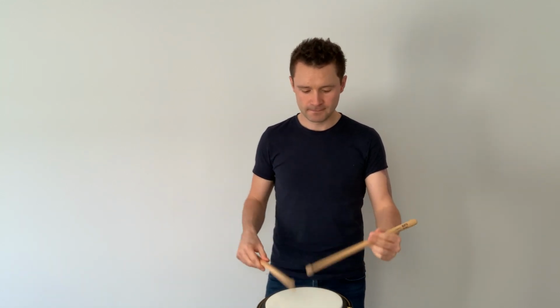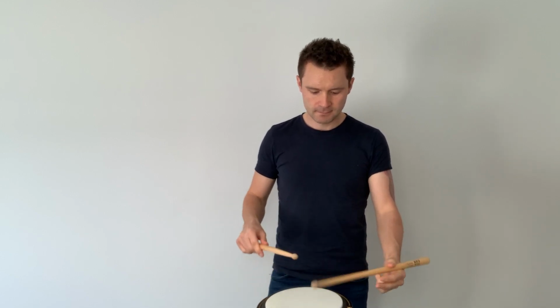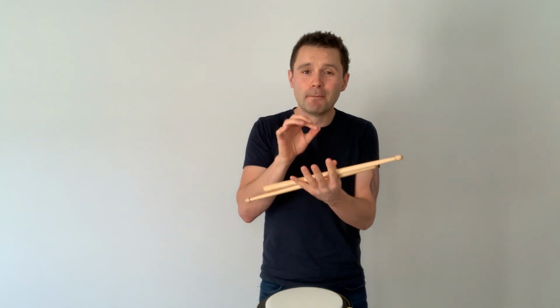And let's try that hand to hand. I'll just speed that up. What's happening as I get faster, you can see the height moving down. You can see when I was playing a little bit quicker, not really quick, but you can see as I increased the speed, the height reduced, and then I started to bounce the flam.